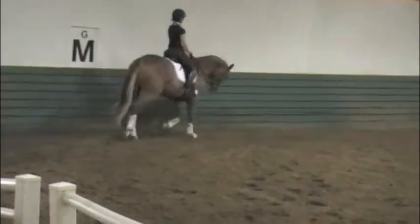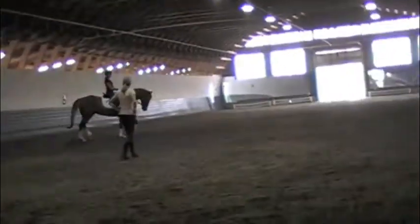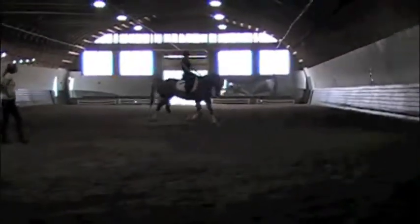Forward here for a moment. Yes, good. We're just looking for him to figure out how to place his hind leg here. And no deeper than this. Good.